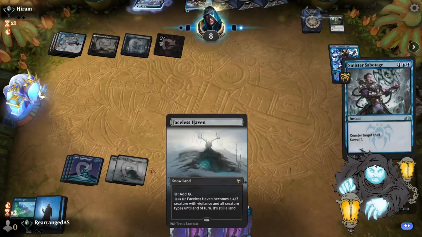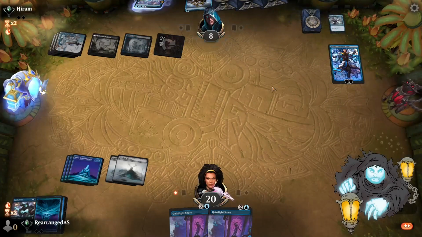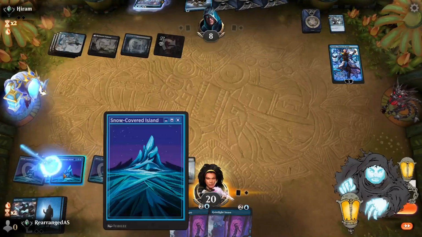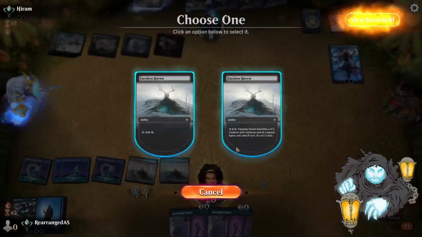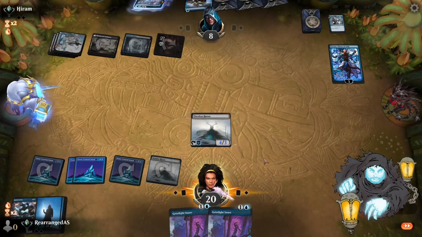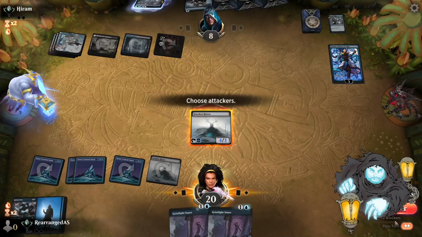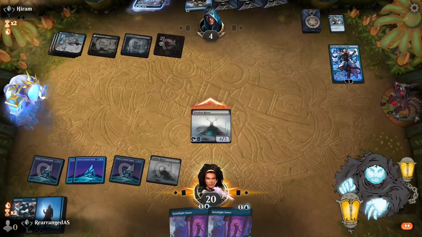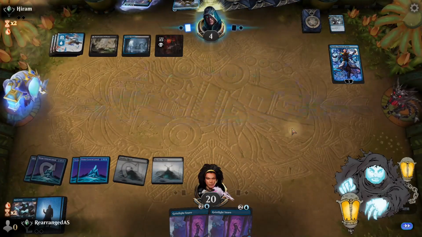My Faceless Havens here are presenting a lovely little 2-turn clock. I actively love that. So that land drop specifically means that now I can attack and have just a 3-mana Geistlight Snare for next turn. So if they want to play like, I don't know, a Torrential Gearhulk or something scary, then I still am holding a counterspell. So that feels pretty nice, not gonna lie.